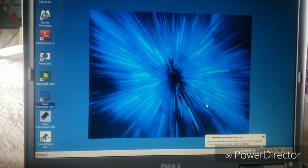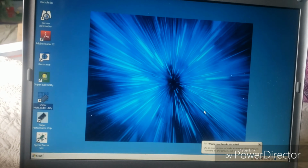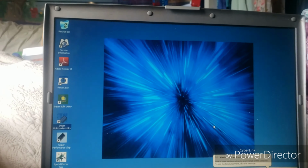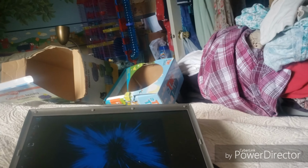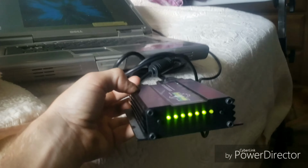Today we're going to be doing a little tutorial on sniper tuning software. This is the laptop tuning software. You need the box and to install. The box will look like this. As you can see, here's the tuning box.